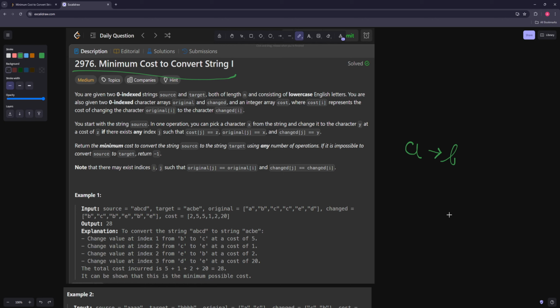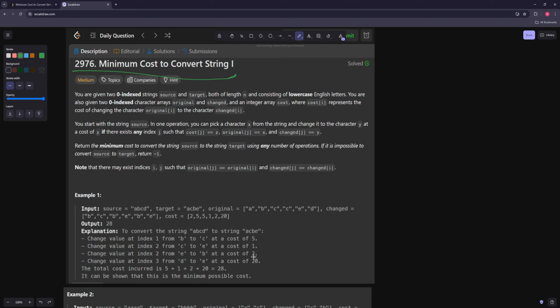Okay, so basically, let's take a look. In this first example, you already have the A, so now you need to convert the B to the C, and there is a conversion B to C here, which costs 5, so you can do that. Then you need to go from the C to the B, which there is a direct conversion from a C to a B with a cost 5, but you can also go from a C to an E with a cost 1, and then from that E to a B with a cost 2.